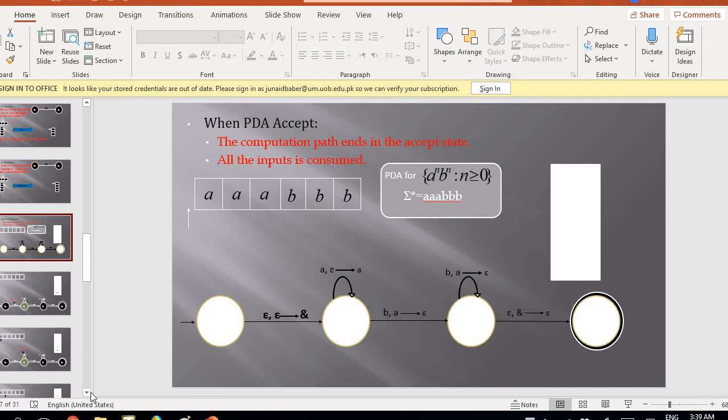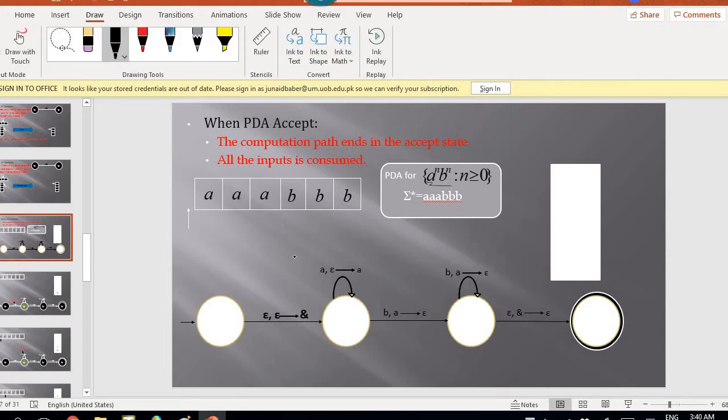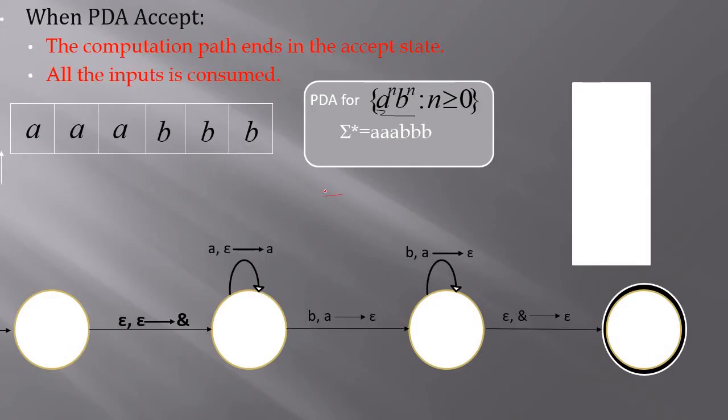Alright students, we just solved one example where for this given language we generated a string and checked that it was successfully accepted. Now we take an example which should not be accepted, for example, let's say ABB. It's clear that this string cannot be generated from this language, so it should be rejected. So let's solve this example.